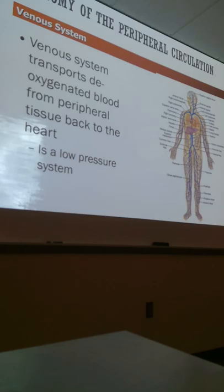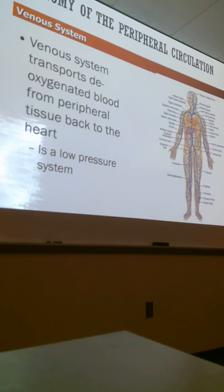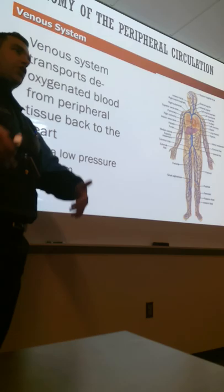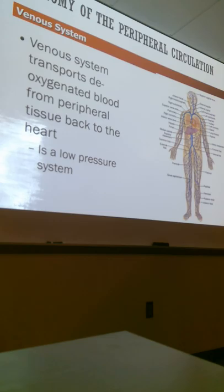One of the biggest things to remember about the venous system is that it is a low pressure system. The arterial system is high pressure, and with higher pressure and that elastic stretch, we have the rebound that helps us eject blood even further. Something else that helps us return blood to the heart and send blood to the extremities is skeletal muscle contraction. Walking around, moving, exercising, just standing up and moving your arms will contract skeletal muscle and send blood throughout the system. It will either return it to the heart or send it to the system.